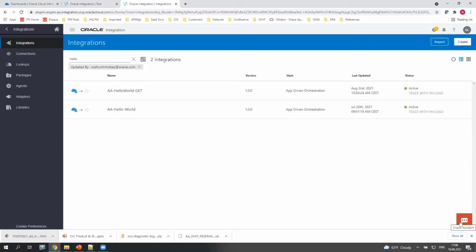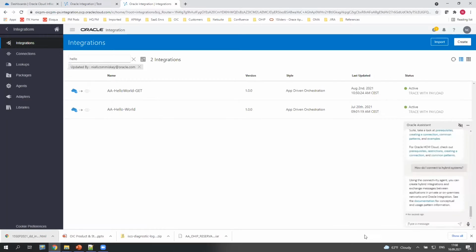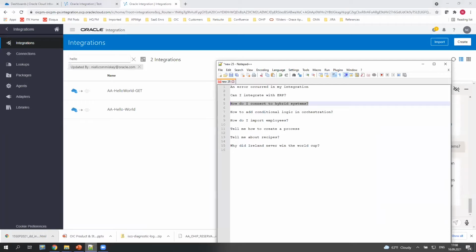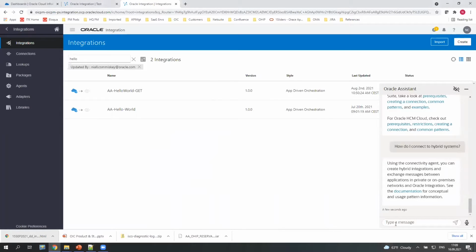And of course, when you have something like this, I'm asking relatively basic style questions here, you know, how do I add conditional logic and so on. So for newbies, this is very, very interesting. But you can imagine the sky is really the limit here. Like with this chat functionality, in the future, maybe we could create connections to your SaaS apps via chat and that sort of stuff. So just look at this as the first iteration, so to speak. It's a self-learning system, so we get better and better over time.